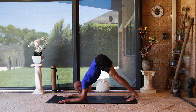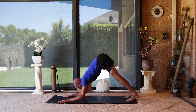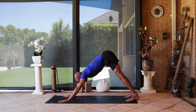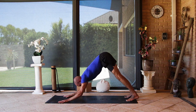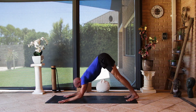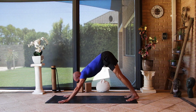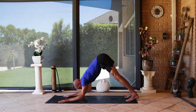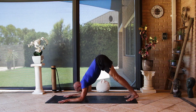So two, let the elbows touch the ground. Three, let the eyes of the elbows spin as far forward as you can and move with the breath. Six, seven, and working on the triceps, opening up the shoulders at the same time in that dolphin pose. Nine, try to raise the elbows at the same time.